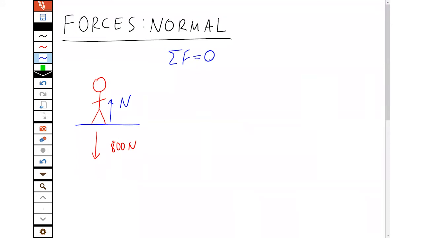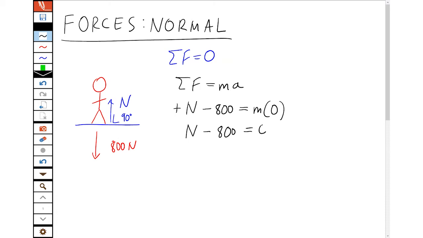This normal force, it's called normal because that's another word for perpendicular, or it's at 90 degrees to whatever surface I'm on. And this also leads to a nice keyword. If I look at the forces acting on me, I know the sum of all the forces acting on something is the mass by the acceleration. Well, I have plus the normal force up minus my weight of 800 down is equal to the mass times my acceleration, which is 0 because I'm just standing there. So the normal force minus my weight is 0. So the normal force equals my weight.